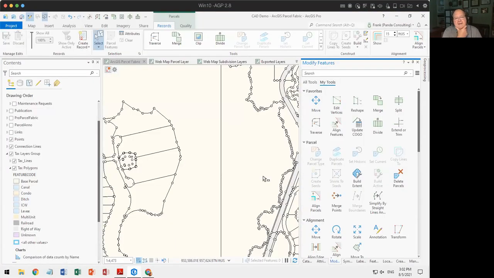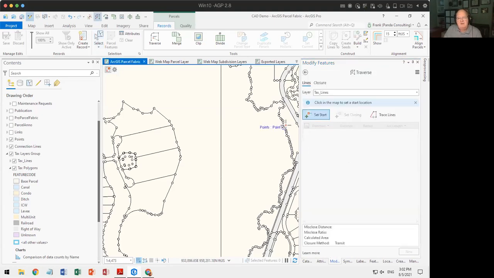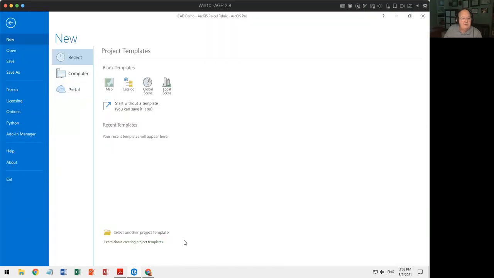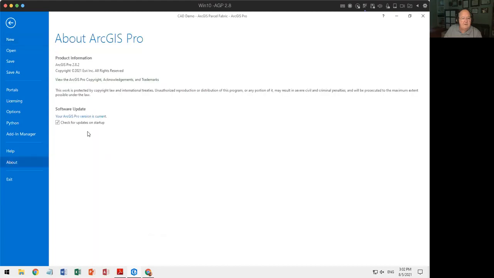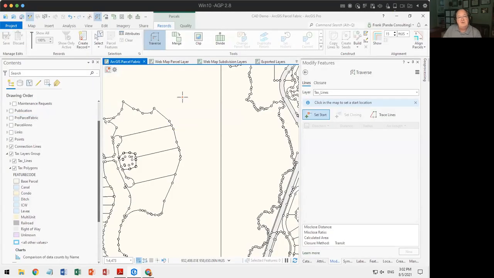So let's go ahead and look at the Traverse tool and see what it actually does. On here, I've got the Traverse tool. And by the way, this is ArcGIS Pro 2.8, not just 2.8, but if we actually look at this, this is actually 2.8.2. They just came out with an update this morning on it. So just be aware, if you go in here and you have automatic updates, you're probably going to get a new update on here. So this is 2.8 here.